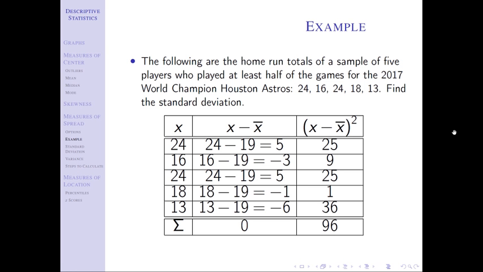If you think about what is happening here, we are taking a data set and we use that data set to come up with the sample mean 19. Notice that's the one we did earlier in the example. Now we're using the same data set to come up with a measure of spread. We're kind of double dipping.